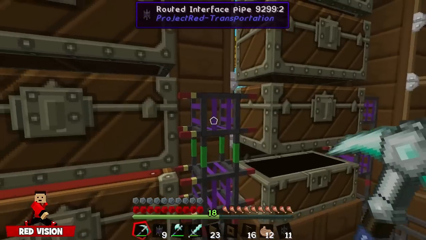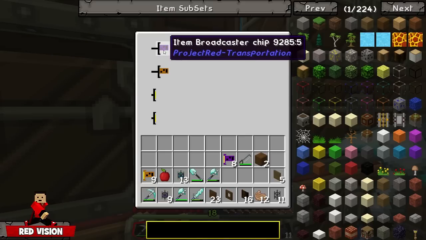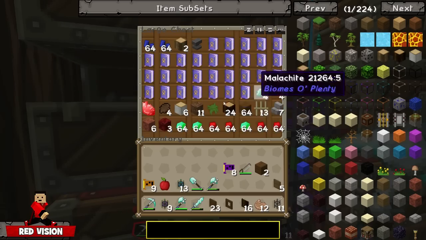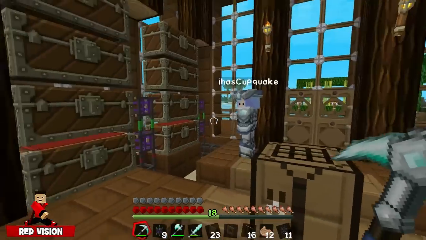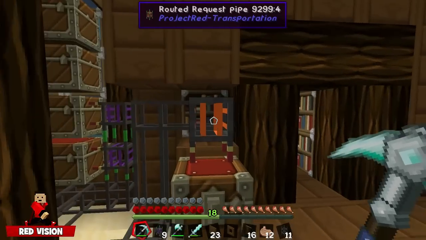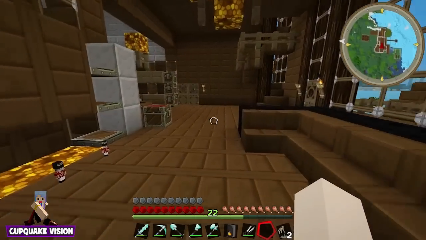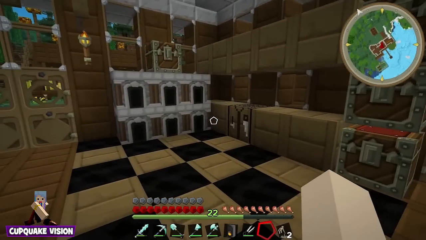So each one of these has both an item responder chip and an item broadcast chip. The broadcast chip is needed, so it tells you what's in here. So you see, all of this is in here, but since I don't have all of this linked up yet, it's not telling the request pipe what's there. But once I link it up, we'll be able to see it. So I'm going to do that now. Oh, and you need to have one of these too, the routed junction pipe.